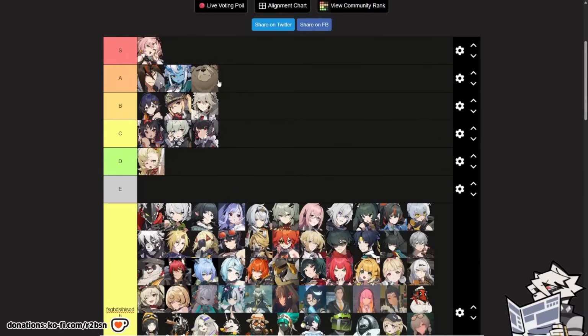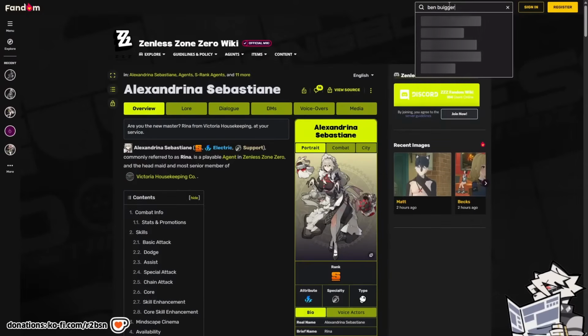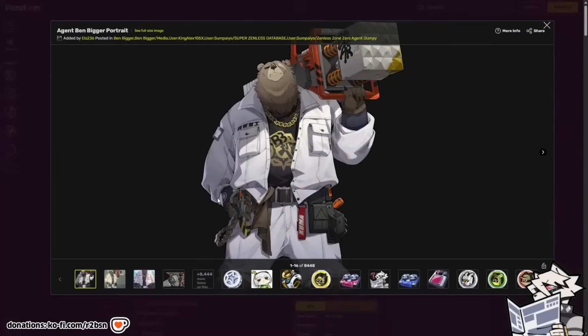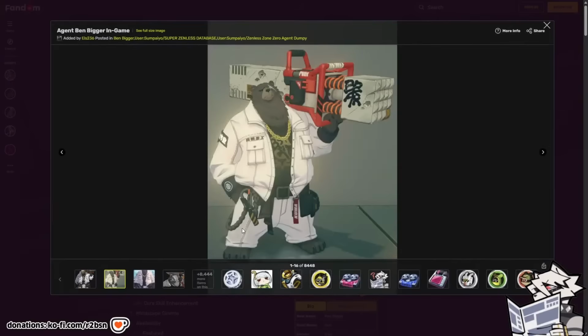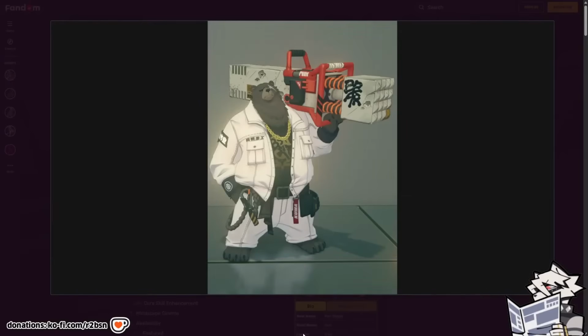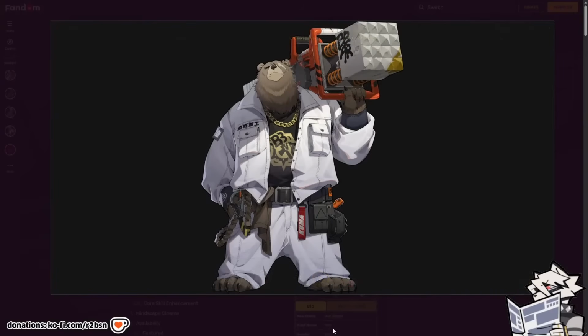Anyway, Ben. Probably not. I want to put Ben in A. I'll put him in B though. B for bigger, true. I like Ben's design a lot. However, I think it's too simple. I don't know what it is, but there's something that just doesn't... I think there's a lack of contrast, maybe. It's just all white with brown. And there is some black in here, which is kind of neat, but I don't know. I think it's just very plain.